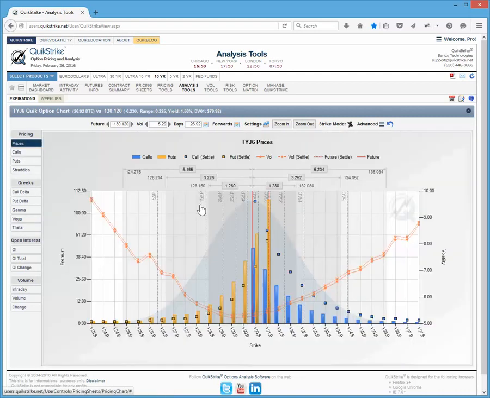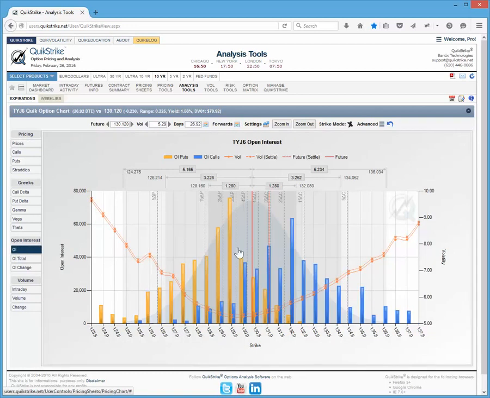Okay, so we'll go back to the prices again, and then as you recall from the expected range, we have open interest, intraday open interest, OI total, OI change, and then volume numbers, intraday volume, and change in volume. So it's the same information that we were seeing on the expected range chart, but now you have a little bit more data available, and the volatility curve is here as well. Okay, still seeing generally the same things. So we won't even really bother clicking through all these different tabs because you've seen those before. Okay, so that's the crux of this.